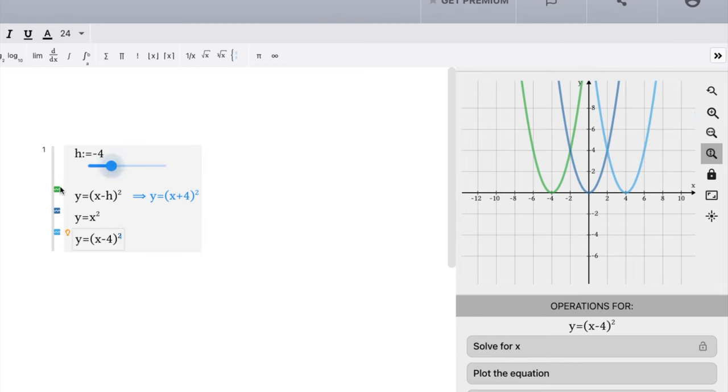And now we can see the range here. We have our green function right here, the slider one, and when h is negative four, right here. Here, h is a zero, and the darker blue function right here. There's like a minus zero there we talked about. And then it's the h value. And then again, a positive four, right here in the light blue. You can see that right there.